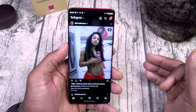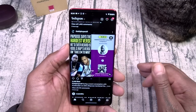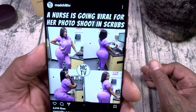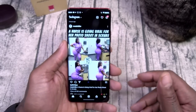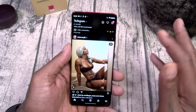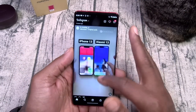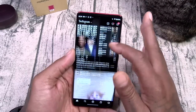Let's see. Okay, Kimmy Maruso. Okay, solid abs. Okay, motivation. You know what I'm saying? Okay, this nurse is going viral for her photo shoot in the scrubs. I mean, come on. You go to the hospital and this is your nurse, you're going to be like, I need IVs. I need more treatment. Okay, look at those abs. See, that's what I'm saying? This is motivation for me because I'm a fat ass, so I like to see other people looking good. That kind of makes me want to go to the gym myself. All right, anything else we need to see on the gram?